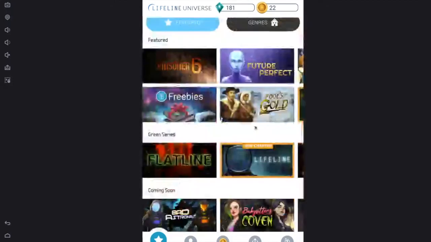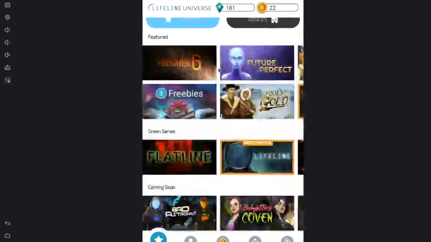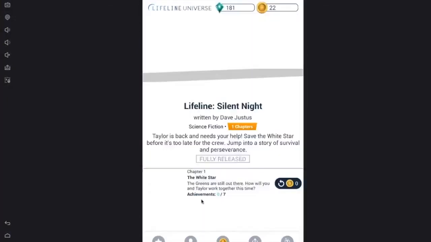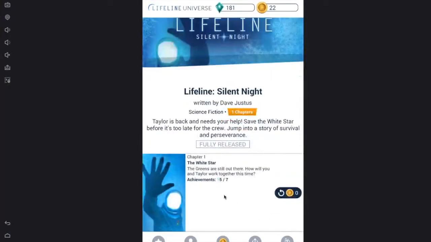This is not just me on an emulator. A lot of people have submitted bug reports. Like, see, this one doesn't even load, this picture, but it's Silent Night. So, also, I love how I have 15 out of 7 achievements for this game. I think that's fantastic.